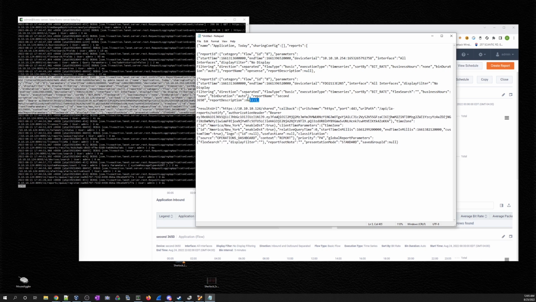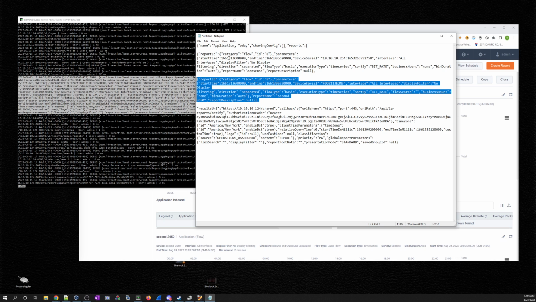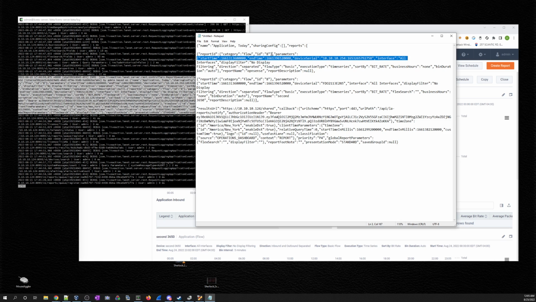So each of these is an individual report. And you see how there's this time specification, start time and end time, and also the report group time specification. Now keep in mind, this actually doesn't matter at all. That's a secret. This is the time spec, I think, that comes from the web UI, and then it gets populated to these individual reports. But what we can do is make this whatever time we want to.